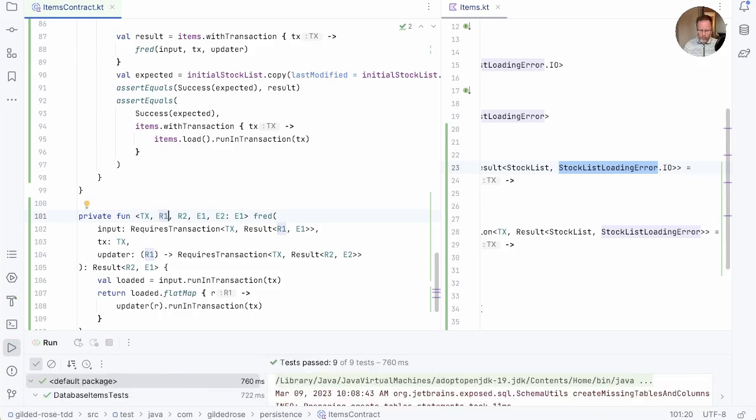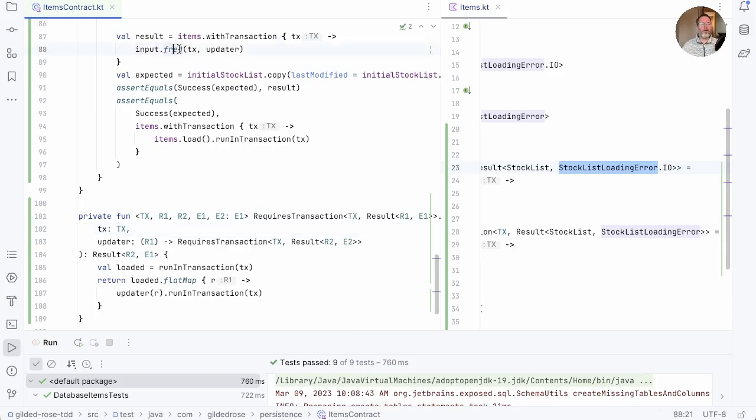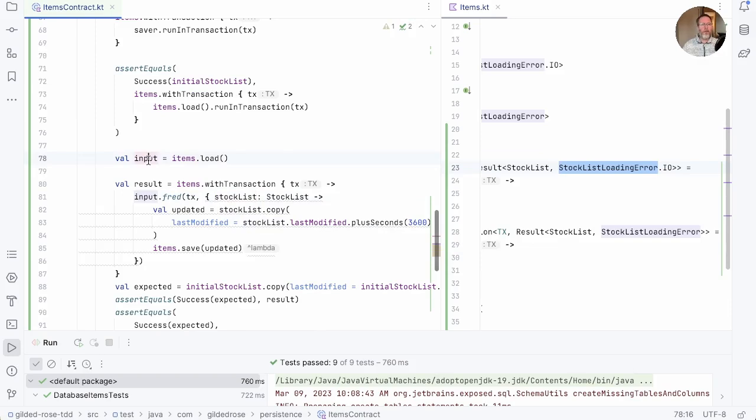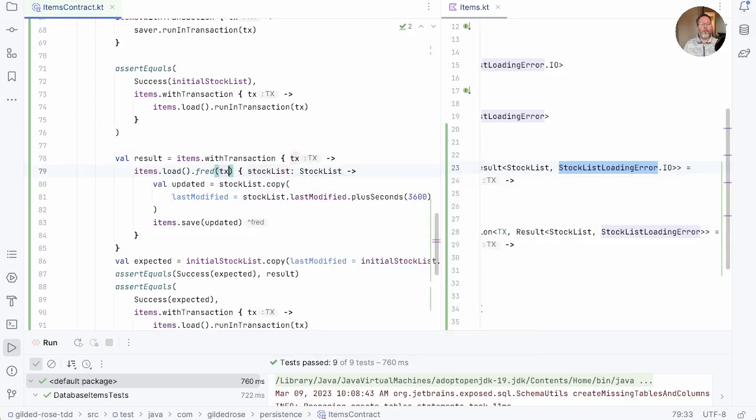Good. This is all a little abstract, and things are, I'm afraid, going to get worse before they get better. Suspend disbelief though. First thing we're going to do is we're going to make this input into a receiver. And that allows us to say input, whatever this is, given a transaction, and whatever updating is. Now if we inline these things back again, and the same with our input, and fix the lambda out of the parentheses, then you see that Fred is doing the unwrapping of our result, and it's managing the run-in transaction for us. We can concentrate on just what we actually want to do, which is to load a stock list, update it, and save it.